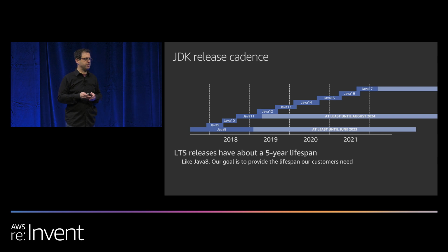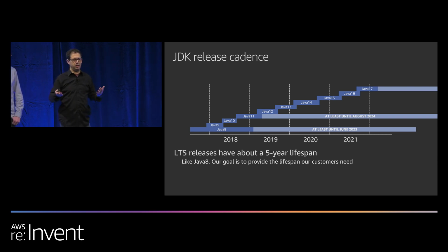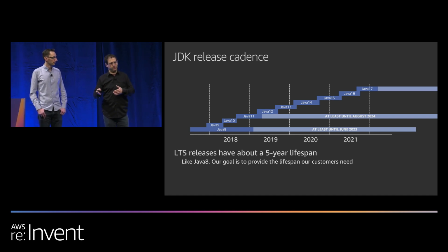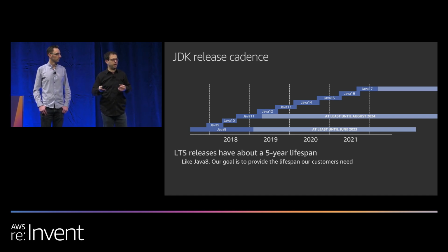Your third-party dependency might not support you. If you can do everything from source and you're deep in the stack, of course you can do the job yourself. But what we see is most customers are just unable to do it. When we experimented with customers on feature releases, we've seen about 1 out of 10 customers actually able to keep up with the security patches, and most customers just roll back at that time to JDK 8.